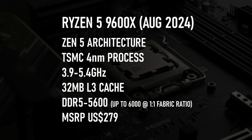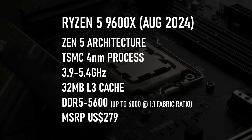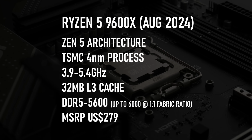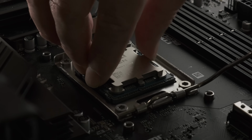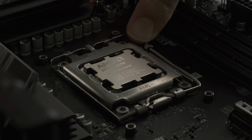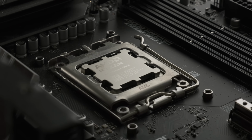These were followed in 2024 by the 9000 series, and like the 5000 series, Zen 5 specifications didn't look like a big increase over Zen 4. Another node shrink, this time from 5nm to 4, and a small bump in clock speeds were the only improvements being touted by AMD, and I don't think many people so far have been convinced. Still, this is the first time I've got hold of one myself, so I'm interested to see how it holds up. Not just to the 7500F, which is one of my personal favourite CPUs, but also to the final contender.